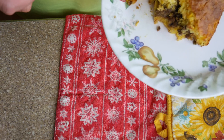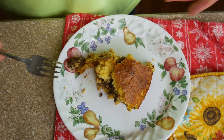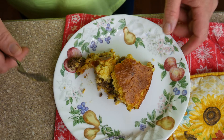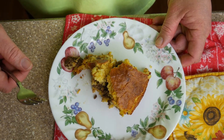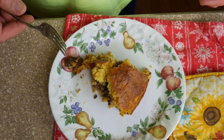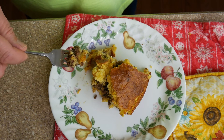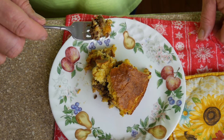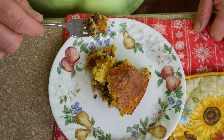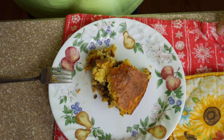Mmm, oh wow. That is good. That has some bite to it, I'll tell you. I thought for sure it wasn't going to be very spicy — it must be the jalapeños with the chili pepper. It all works together just right. This is a keeper. Not for the faint of heart if you don't like spicy — I would cut down or leave out the jalapeños. But it is really good. Well I hope you guys enjoyed watching it half as much as I enjoyed baking it. I always appreciate your time. Until next time, we'll see yous.